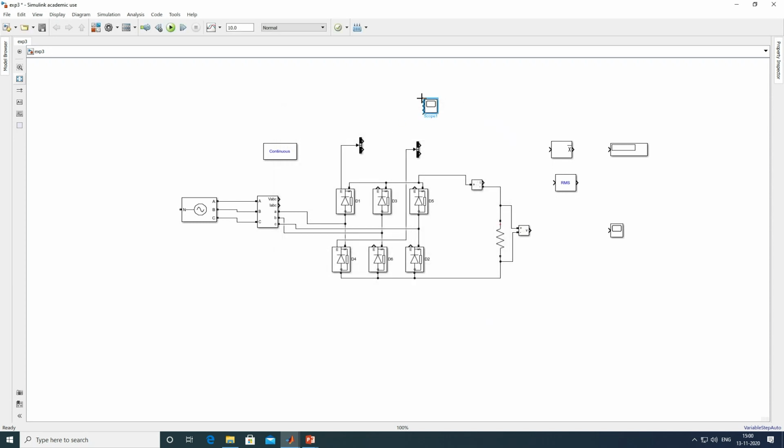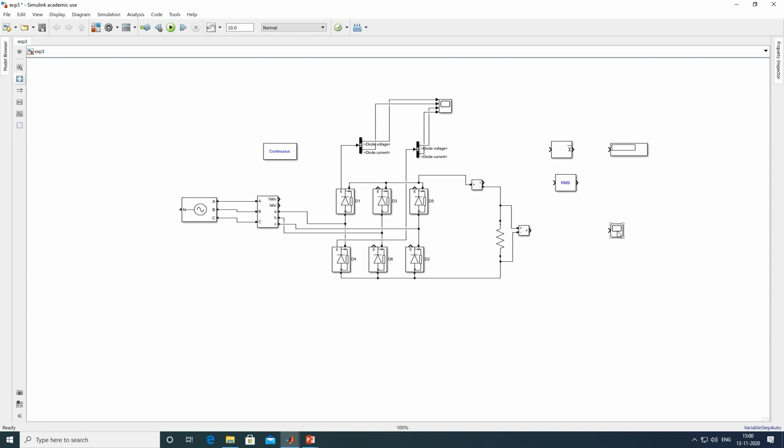Now first we'll connect the D1 diode voltage, D1 diode current, D4 diode voltage, D4 diode current.